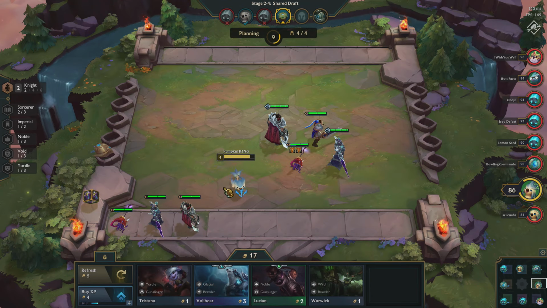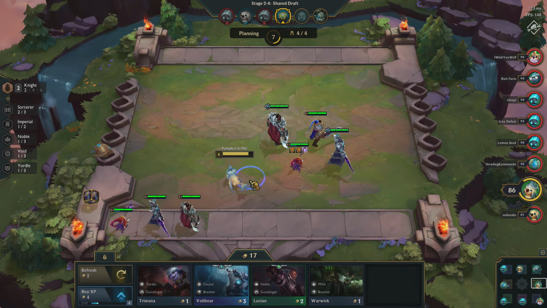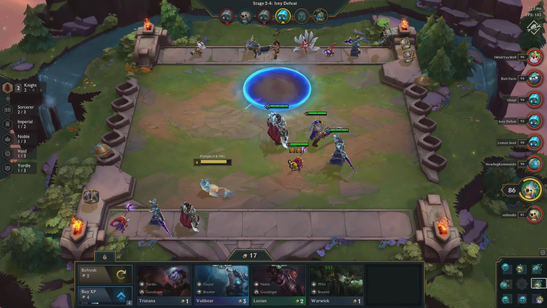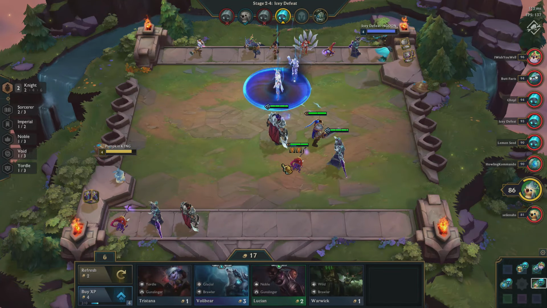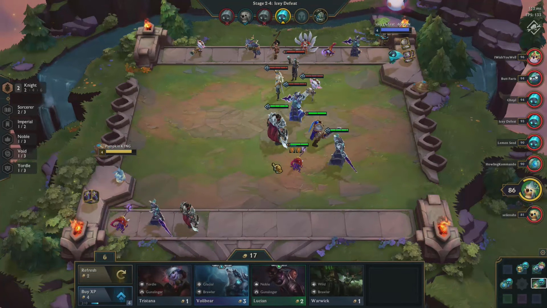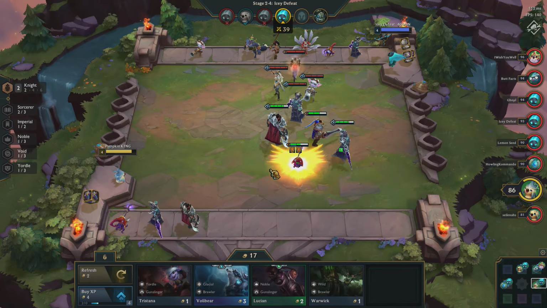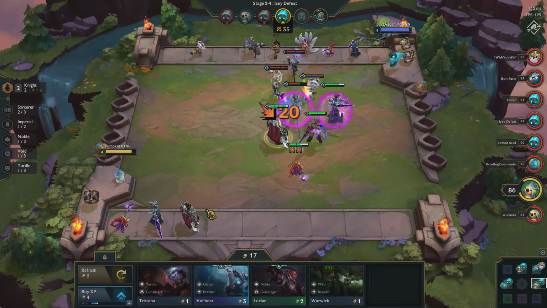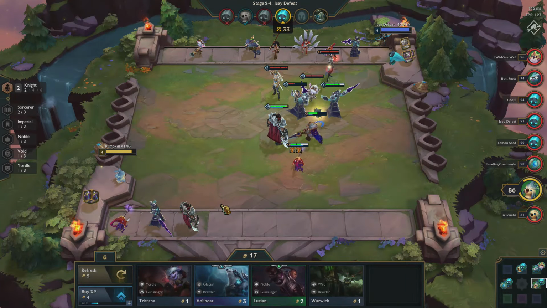So this is just an absolutely beautiful start. On average, you'll probably start finishing your Solari on the 3rd carousel, I want to say. So this spike is absolutely massive. We're 2 items away from completing our item goal. So look at that immediate shield. 400 HP across our whole team.